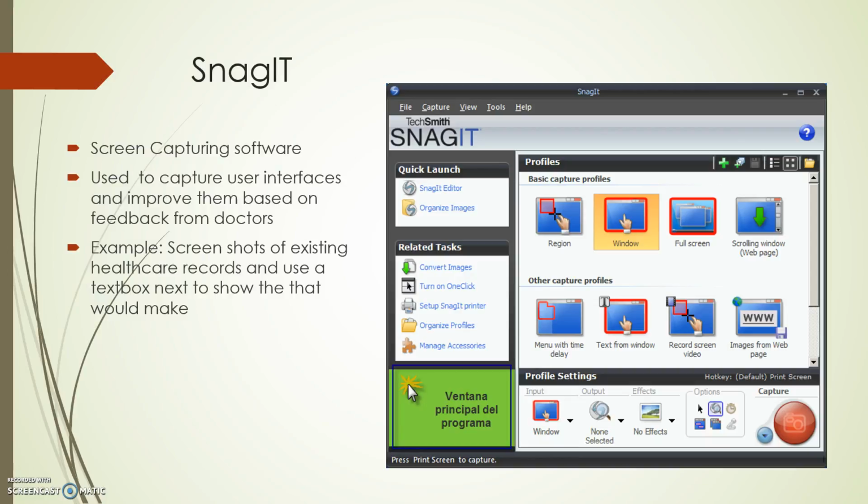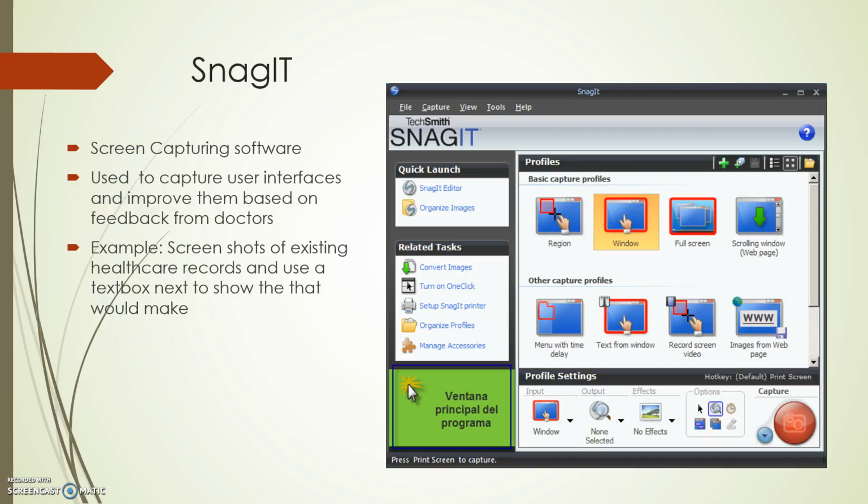and even nurses. So the nice thing is Snagit is a screen capturing software, but it's a screen capturing software a little bit on steroids because you can do screen captures, but you can also do recording screen captures. So you can record a doctor going through an interface and maybe see where he stumbles up or what's happening, or maybe a tutorial on how to properly go through that user interface.